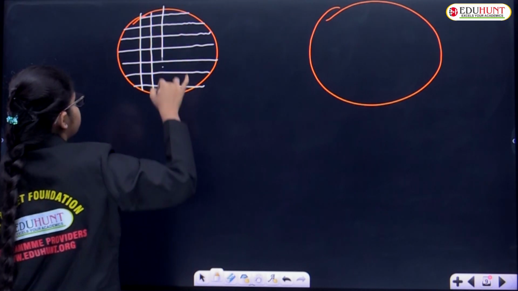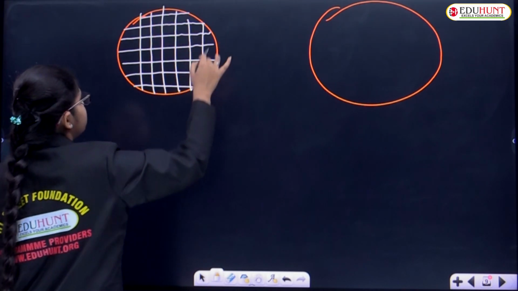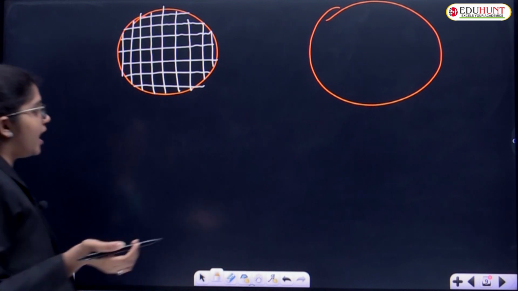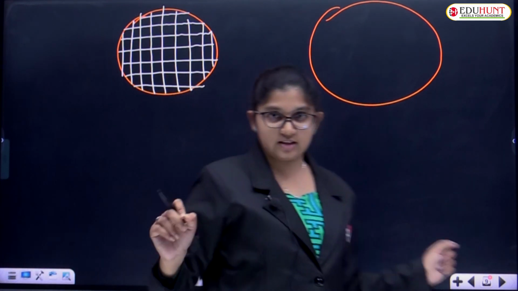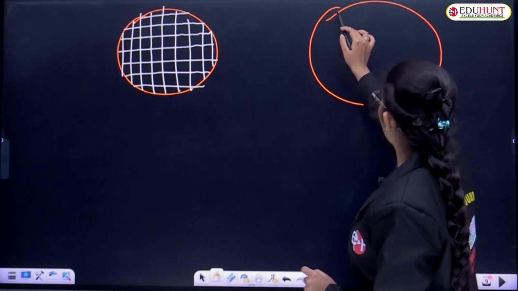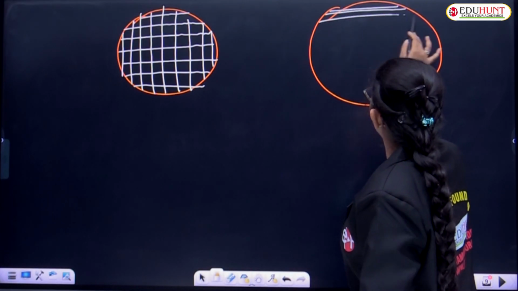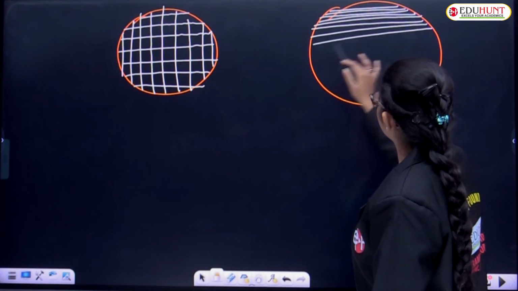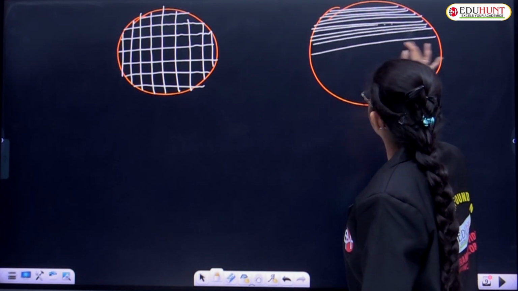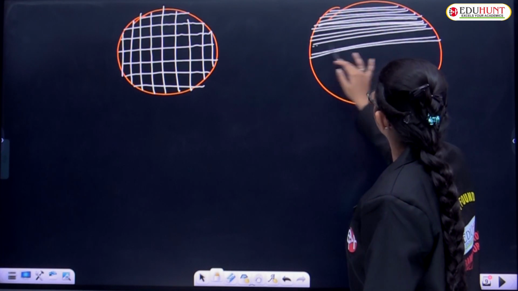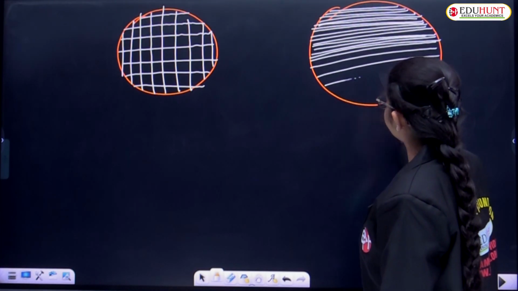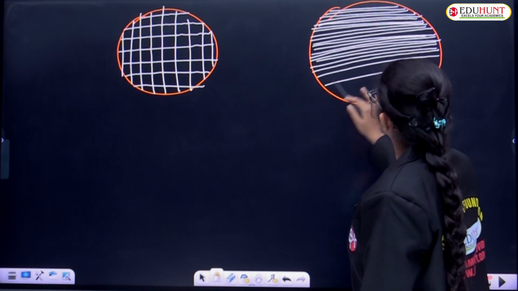If you zoom in on a synthetic fiber, you will see no gaps present in them. All the fibers are arranged very well and tightly together. There are no such small gaps in the synthetic fabric.